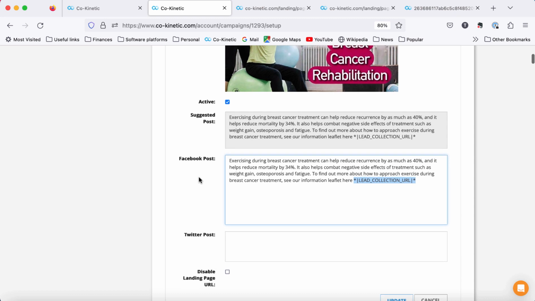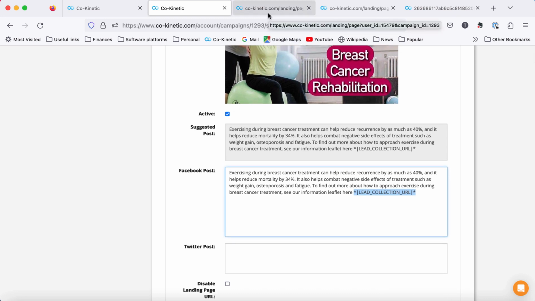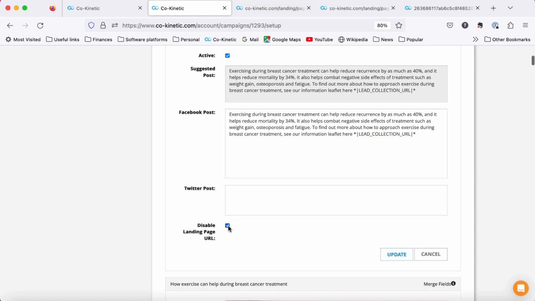Now, if for any reason you do not want to send people to this lead collection page, that is absolutely fine. You can disable the URL here. Just tick that, and that will stop that merge field being posted out when the post is sent to Facebook or Twitter or whoever it happens to be. So don't worry if it still appears.